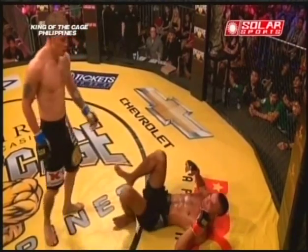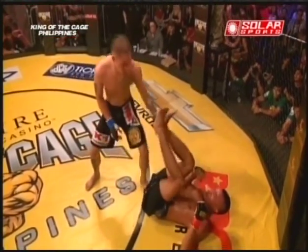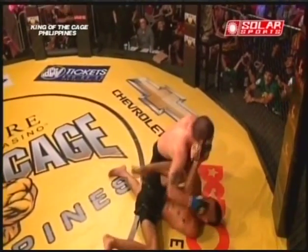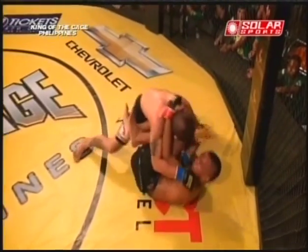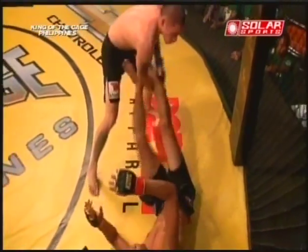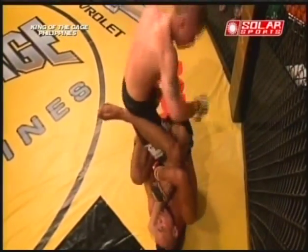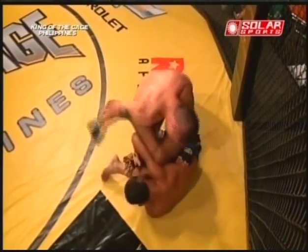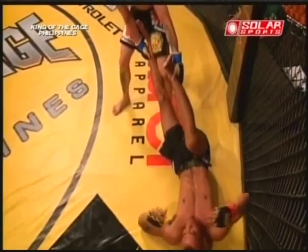See if Bunag's got any pages out of the Sakuraba playbook right here, coming in with the Ultraman double punch. You gotta love that match. Oh, right to the dome of Figueras. Just an old school beating. I think he's found his soft spot there. Yep, Bunag is smelling a finish. Figueras is looking at a knee bar. Oh, wow. Bunag finds his sweet spot and is constantly landing shots here.